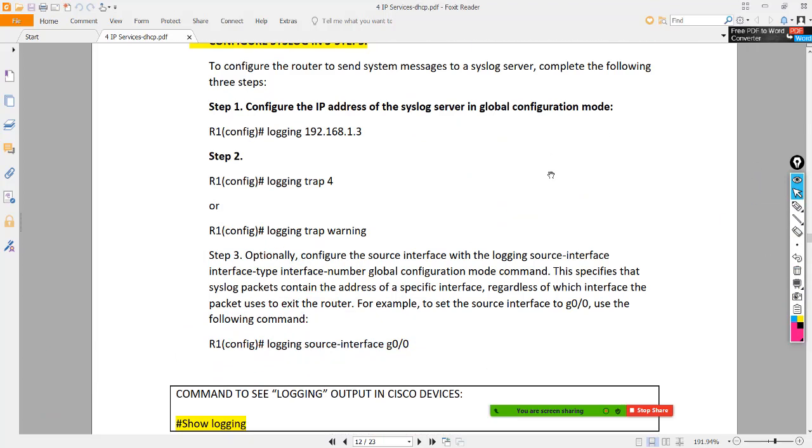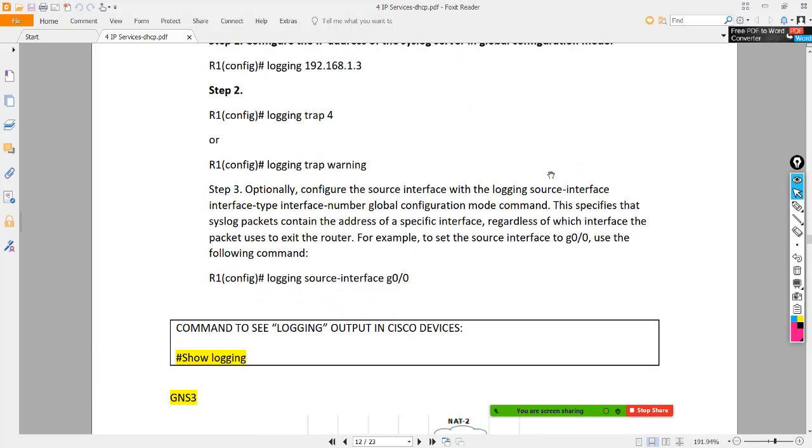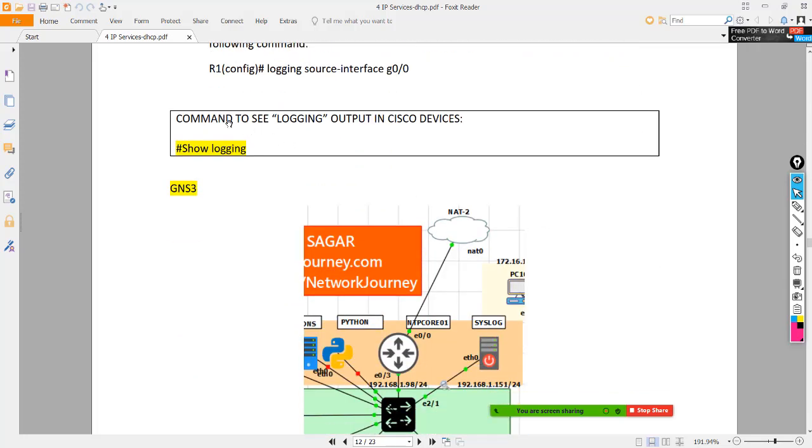It's just an optional command so that you know from where these packets are originating. And if, let's say, from one router you're getting 10 packets, might be those 10 packets will have different source addresses, right? So to reduce that, you can keep one source address so that all the 10 packets will have only the source of router 1 or whatever device is sending.